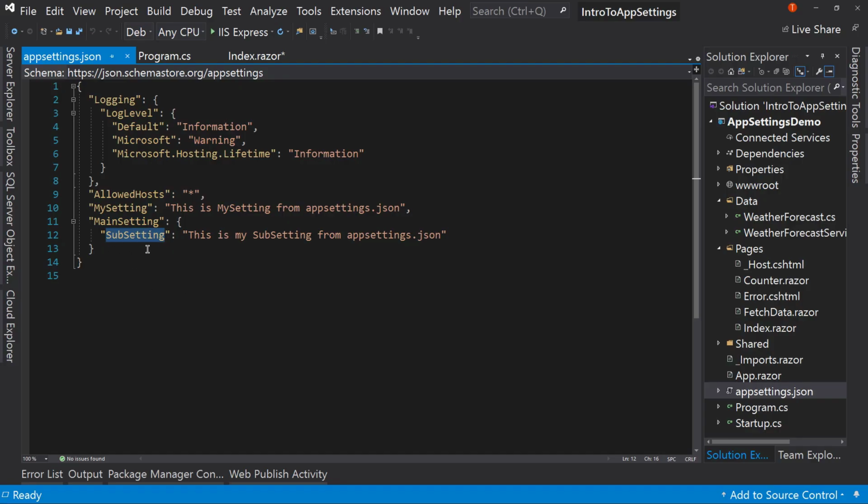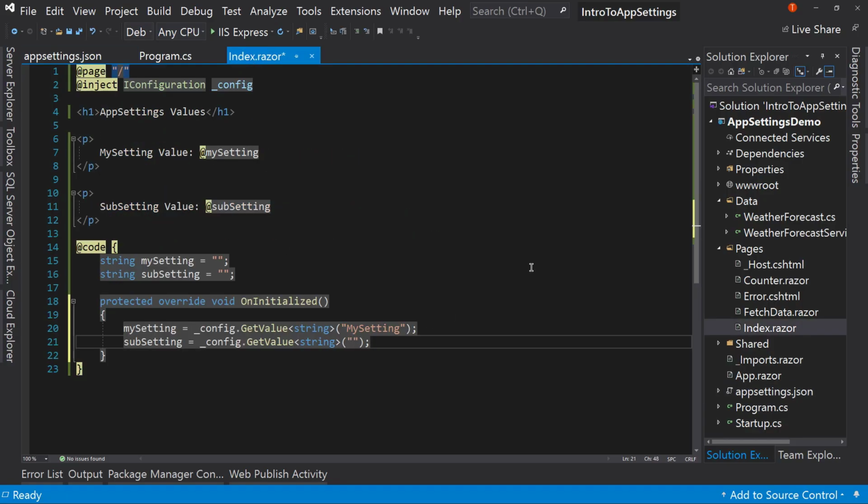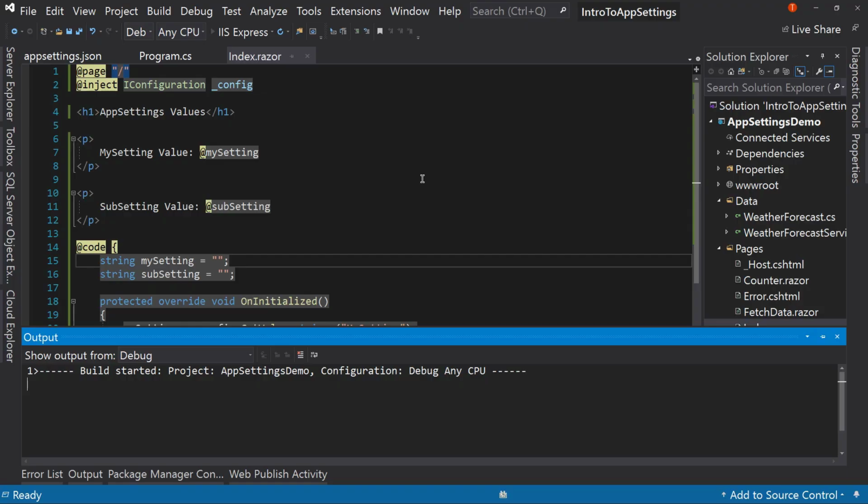Inside there is a sub item called subsetting. Well, how do we get that value? In C#, we say mainsetting colon subsetting. And that's how we get that value. So let's run this and see it in action.